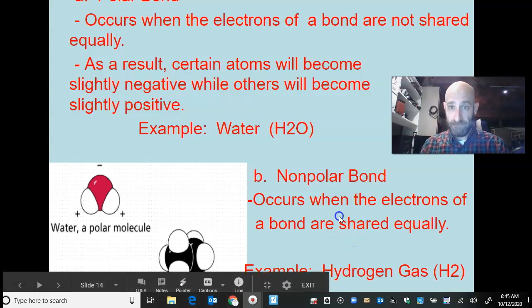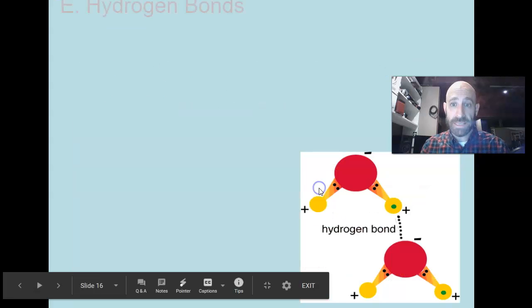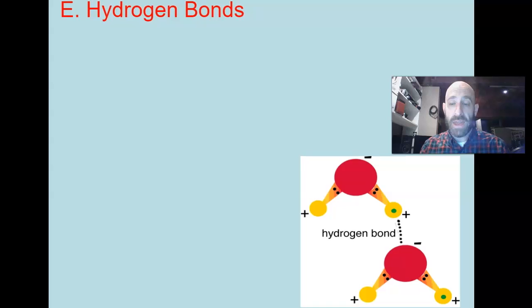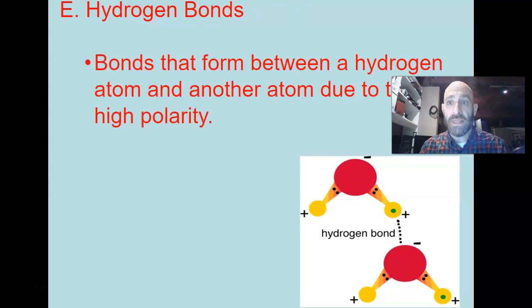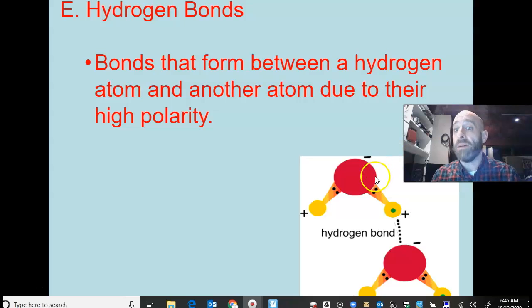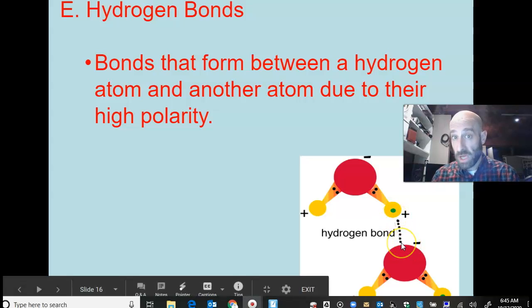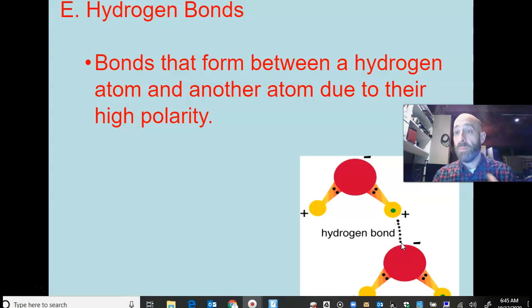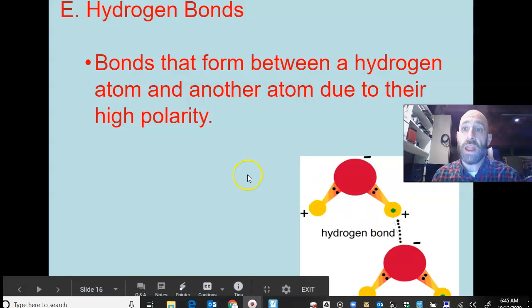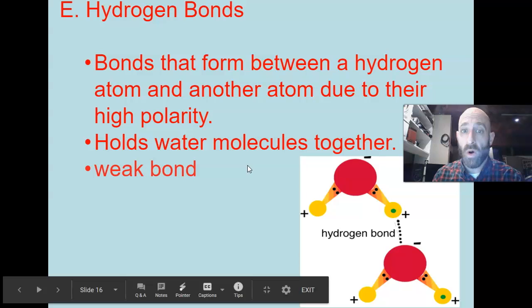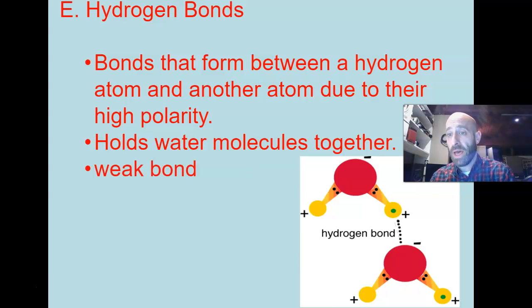And then the last type of bond that we have to talk about, we already talked about ionic bonds. The last type of bond we have to talk about is called a hydrogen bond. And all you need to know about hydrogen bonds for now is that they are when hydrogen forms with another atom. So hydrogen has a slight positive charge, and it's going to attract to another bond, usually another hydrogen, or in this case, it's usually going to be in water. This is what forms bonds in water. It's what makes one water molecule attracted to another water molecule. So they bond between hydrogen and another atom because of the high polarity. It holds water molecules together, and it's an extremely weak bond. That is why it's easy to boil water. If you heat it up to 100 degrees, it'll boil. Those elements will start to move around and shake.